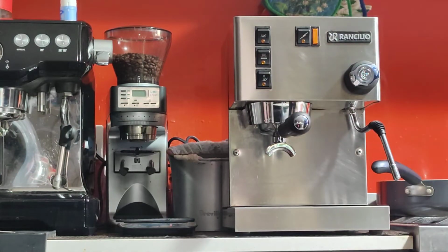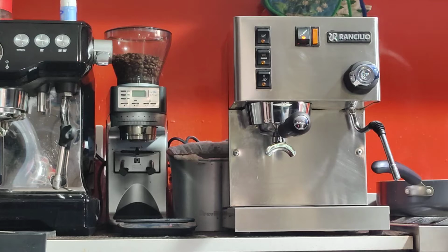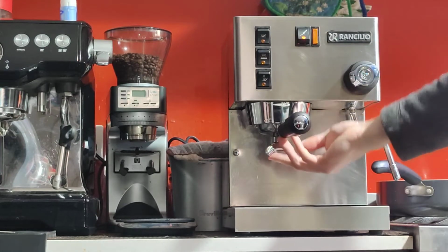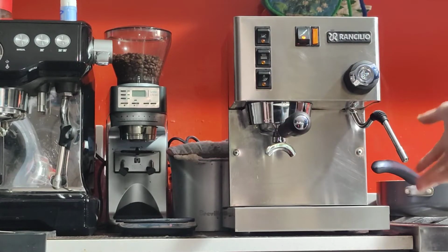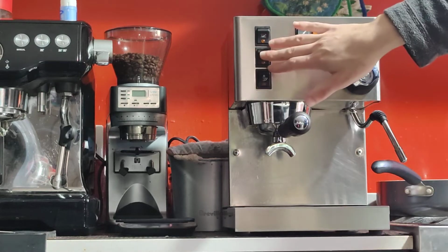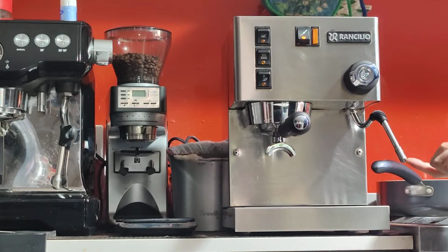So just like I said before, when you turn it on, the light will go on when the boiler is heating up, and it'll turn off when it's up to temperature. This button is for the espresso, so giving you hot water through the handle. This button, like I said, for the hot water tap from the steam wand, so it'll give you hot water through the steam wand. And like I said, you want to use this to fill the boiler, and when you see water coming through the wand, that means the boiler is full. This button is to engage steam mode.